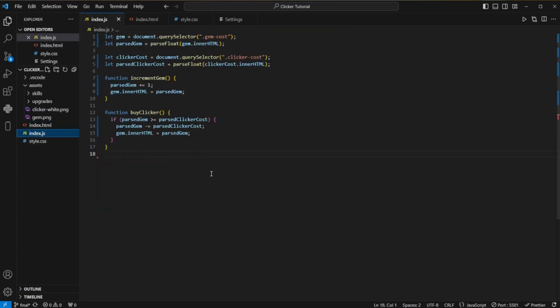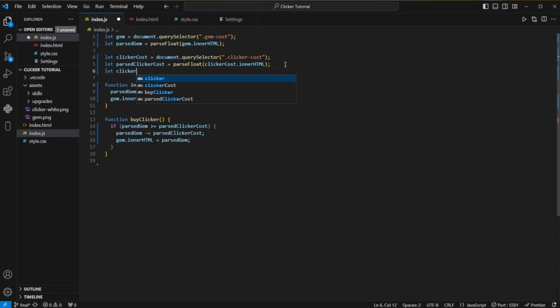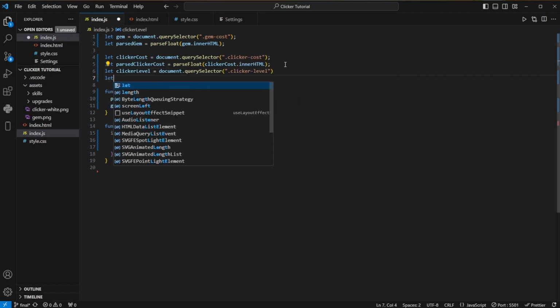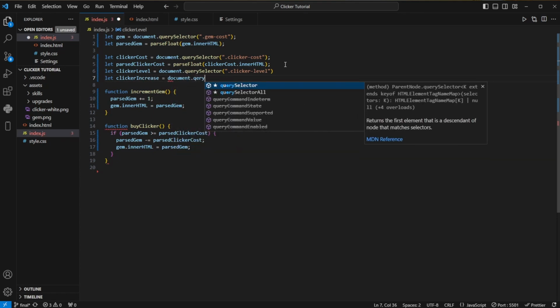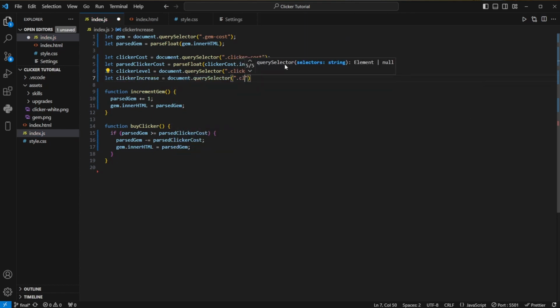And if we go back to the index, we can grab that value. So we can say let clicker level equals document query selector dot clicker level, and also we can say let clicker increase equals document dot query selector dot clicker increase.